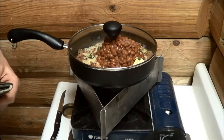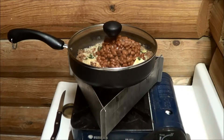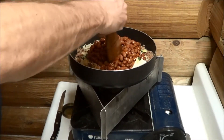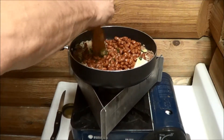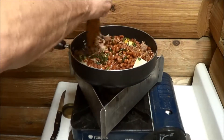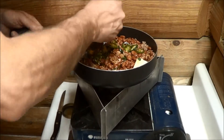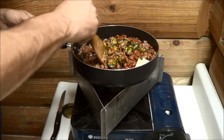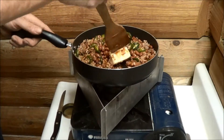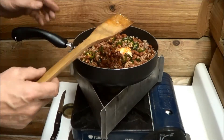I'd rather use chili beans because they have a little more flavor, a little more spice. I like to put some Italian seasoning in there but I don't have it - it's in storage and I haven't bought any more. Kind of mix it up a little bit here, make sure I get that rice mixed in really good so it'll rehydrate. A lot of people don't know that minute rice is rice that's been cooked, dehydrated, and boxed - that's why you don't have to cook it so long.